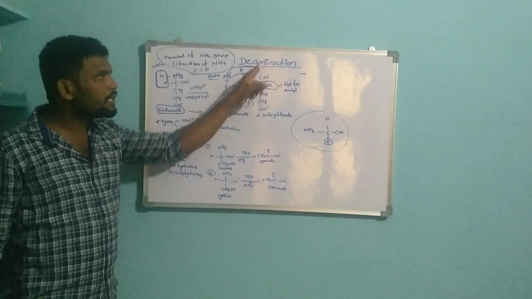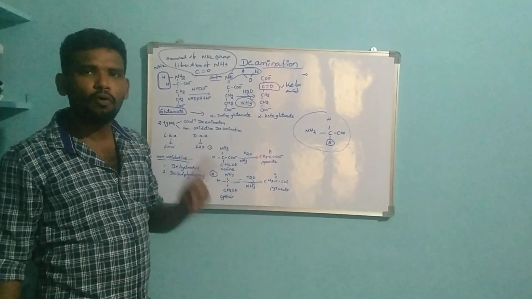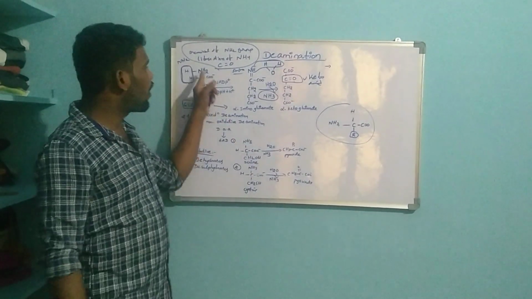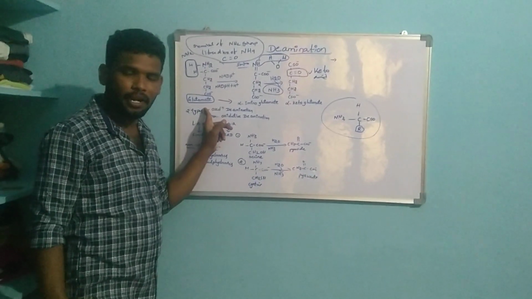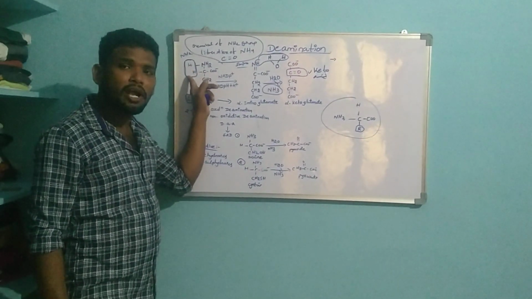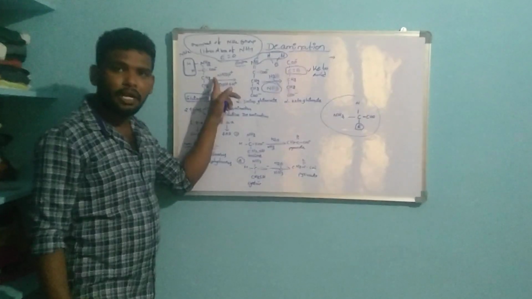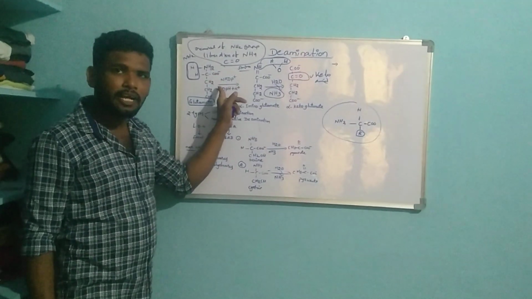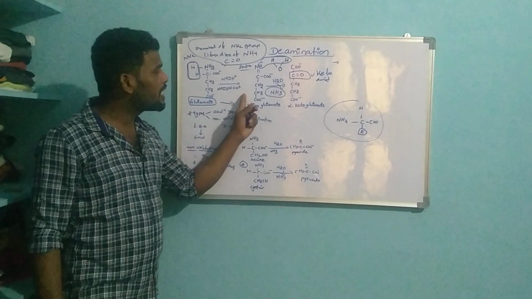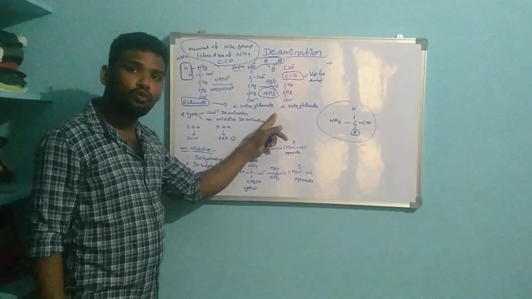So what is deamination? The removal of the amine group from the amino acid, with liberation of ammonia to form a keto acid, is known as the deamination reaction. Normally if you take the amino acid glutamate, it consists of three hydrogen molecules. From that, two hydrogen molecules are liberated by the addition of NADP. NADP gives a positive charge. So this NADP accepts the hydrogen molecule and gets converted into NADPH and H plus ion. So this glutamate gets converted into alpha iminoglutarate.